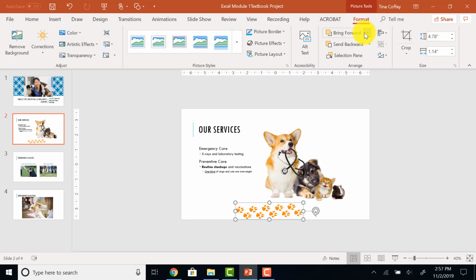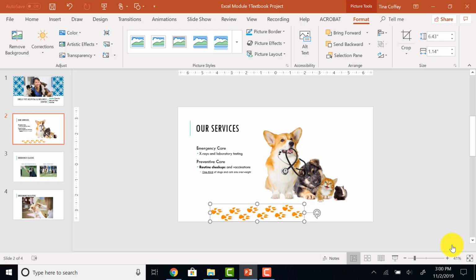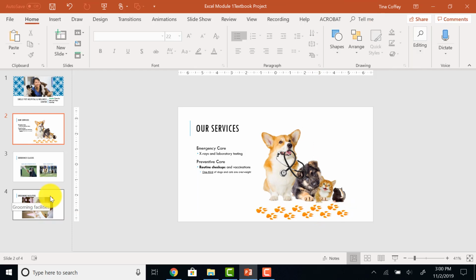So if I have my Picture Tools Format tab selected, I can see as I resize this picture, I want the height to be 1.14. So I'll resize my picture till this is the approximate size of it. And then I'll click and drag and line up the left edge of the picture with the middle of my slide.